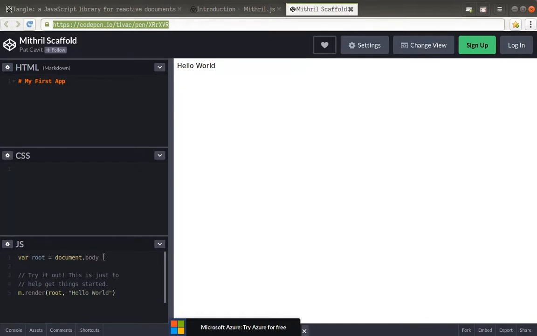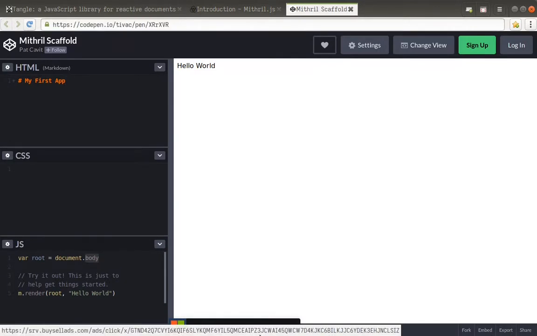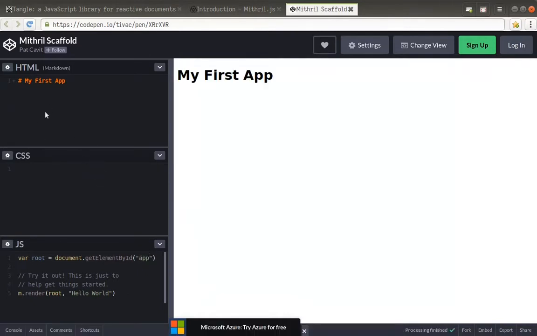So to get started, what I actually want to do is demonstrate how you can separate these two ideas. One way to do that is you can create a new element within the HTML portion, which will separate the static and dynamic parts. To do that, I'm going to use the method getElementById, and I'm going to call this app for argument's sake. Now you can see immediately that the hello world disappeared because, well, we don't have an element that has an ID of app. So let's just create that.